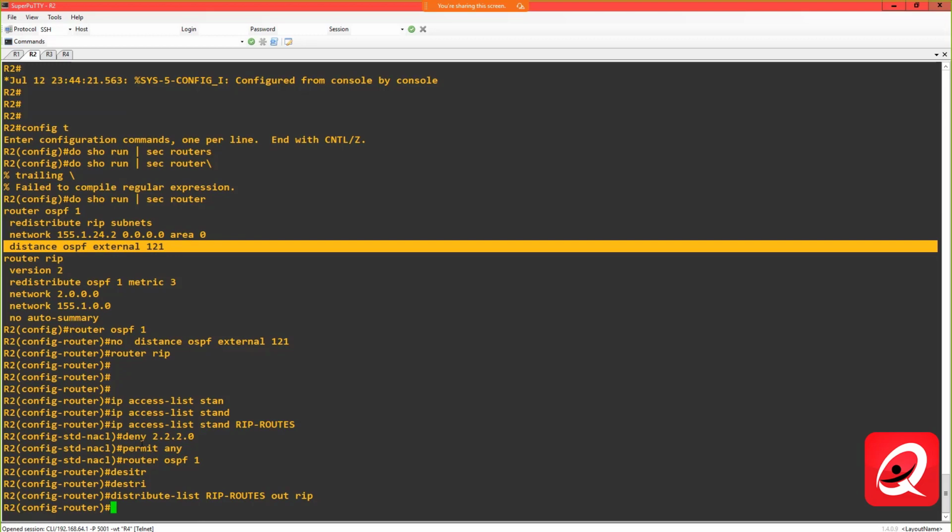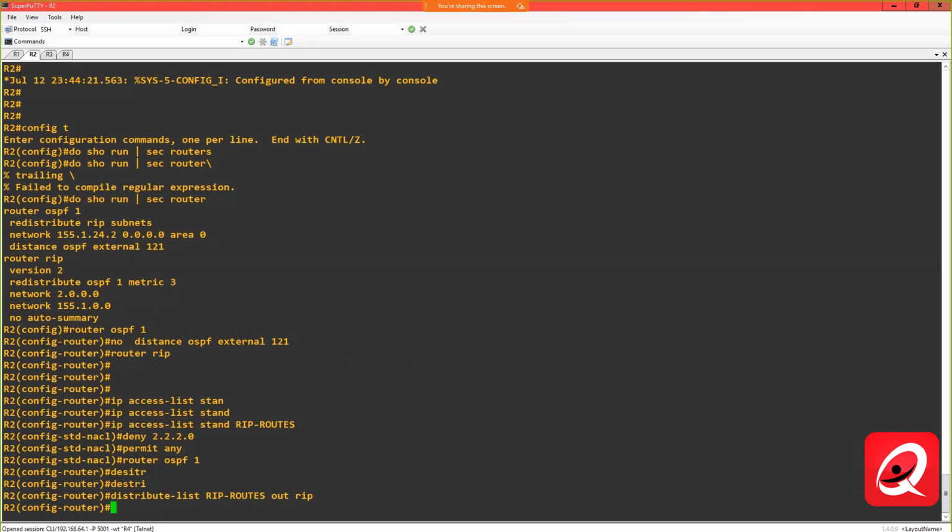So in this case, what we're doing is we're applying a distribute list to the routes that are being sent out of RIP into OSPF. Now we're applying a filter to the redistribution process as opposed to applying it to the neighbor relationship. So there's all kinds of choices that we have, right?